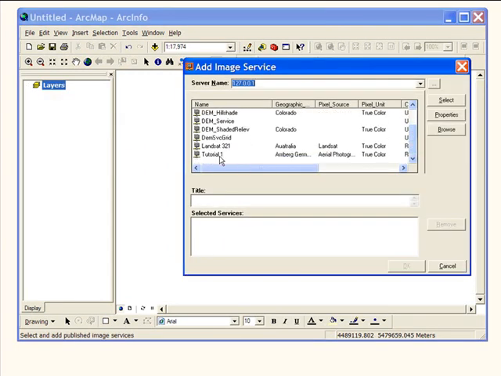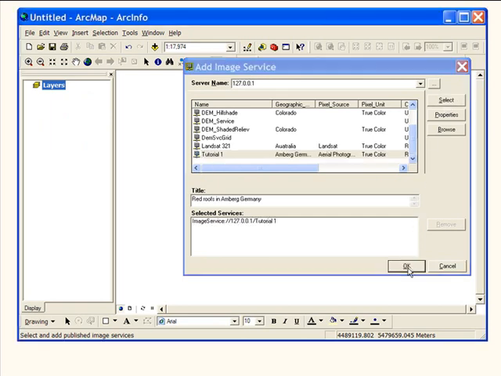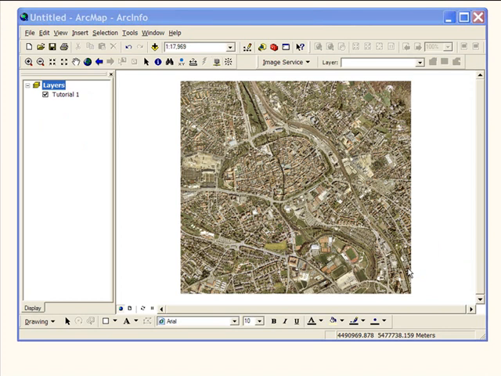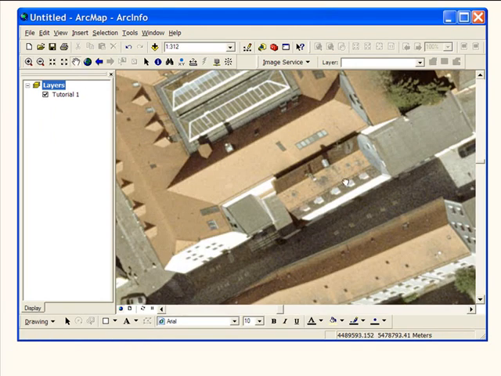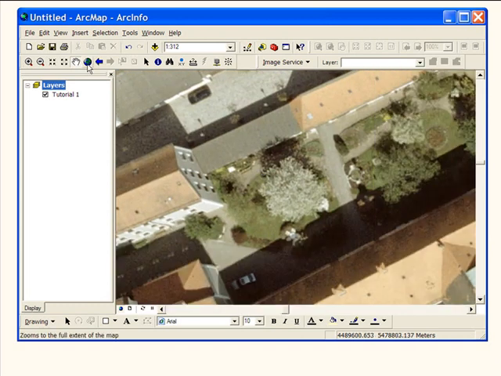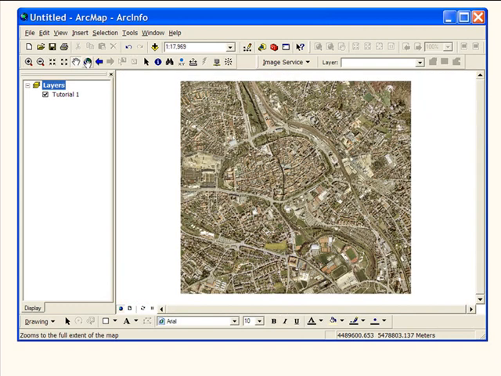Note that instead of looking at 18 separate images, the image service is represented as one layer. Treat it as a single image and explore it just like you would any raster data set. By exploring this image, you will notice that each new view or frame is actually the result of a new request to ArcGIS Image Server, depending on your set preferences.